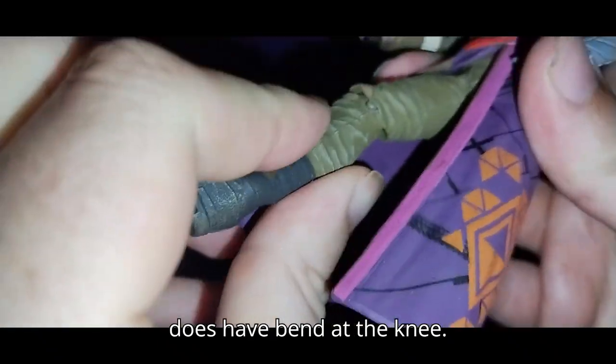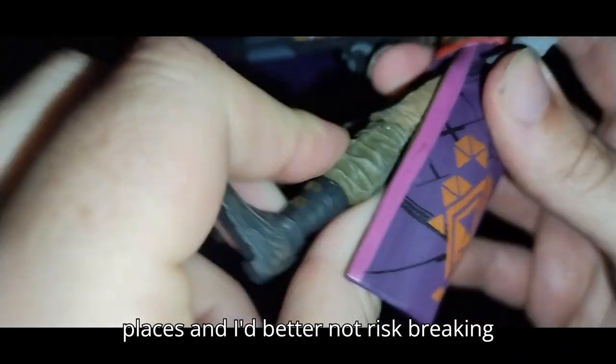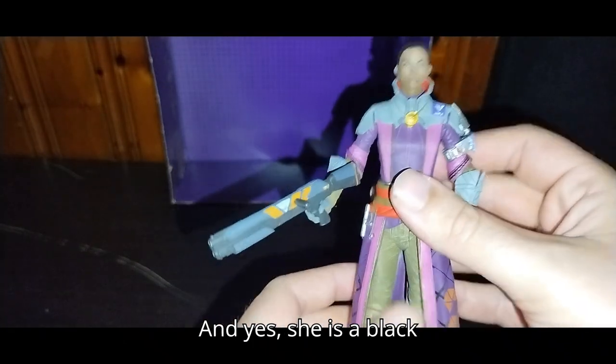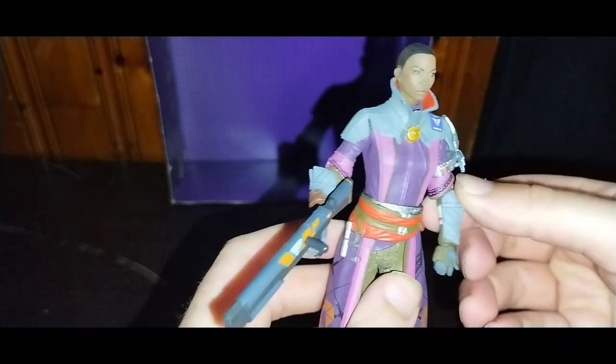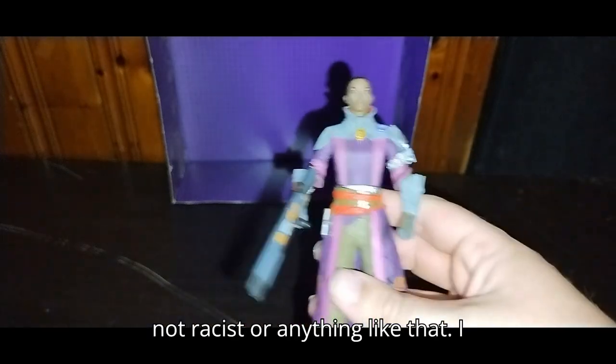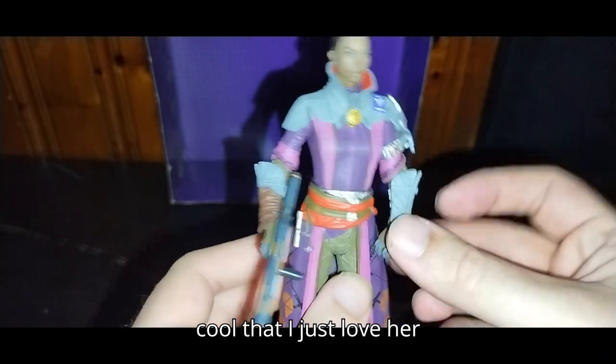Articulation. She does have bend at the knee, but on my copy, she's very tight in some places, and I'd rather not risk breaking her. Otherwise, a good-looking figure, and yes, she is a black character, and I'm not racist or anything like that. I wouldn't say that to someone like her, to her face, but this figure is just so cool that I just love her for herself.